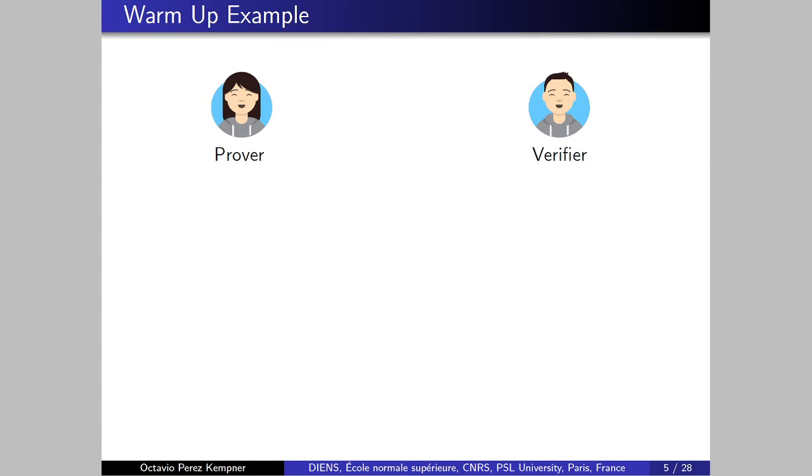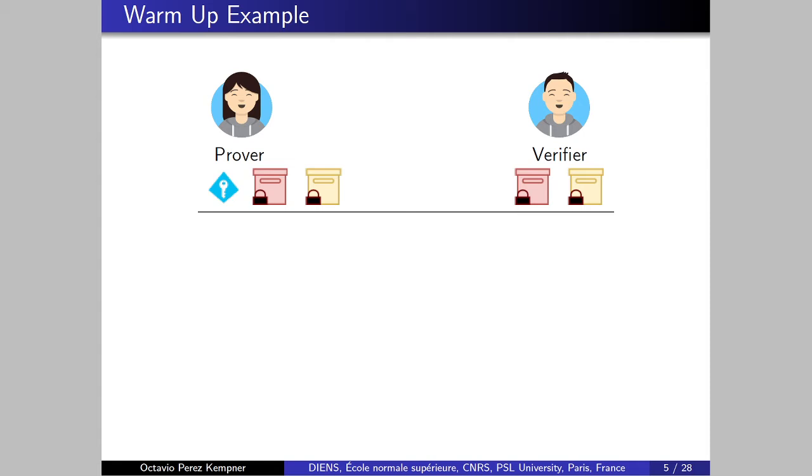Let us go to the example now. Here we have Alice and Bob, and Alice would like to convince Bob that the content of two sealed boxes is different. This without disclosing any other information to Bob. We will assume that Alice has access to a key that opens both boxes. As you can see, this is the case of a plaintext inequality proof. A protocol to solve this would go as follows. Considering that apart from the color of the boxes, they are identical, Bob can choose one of the boxes and paint it with a different color.